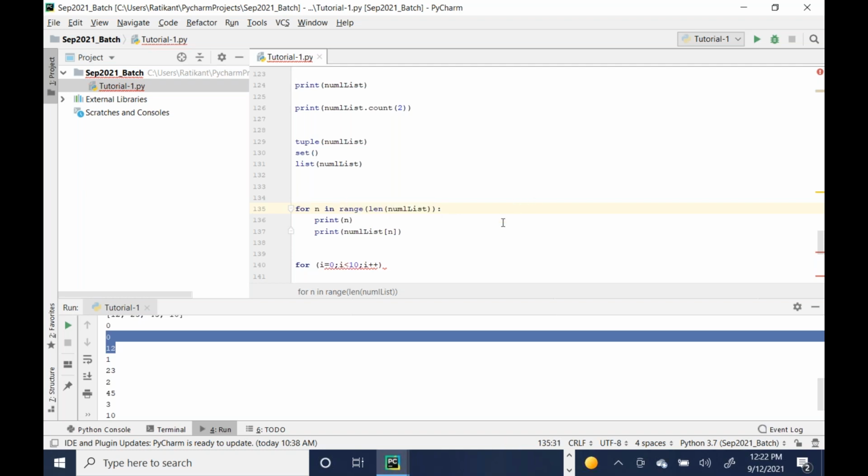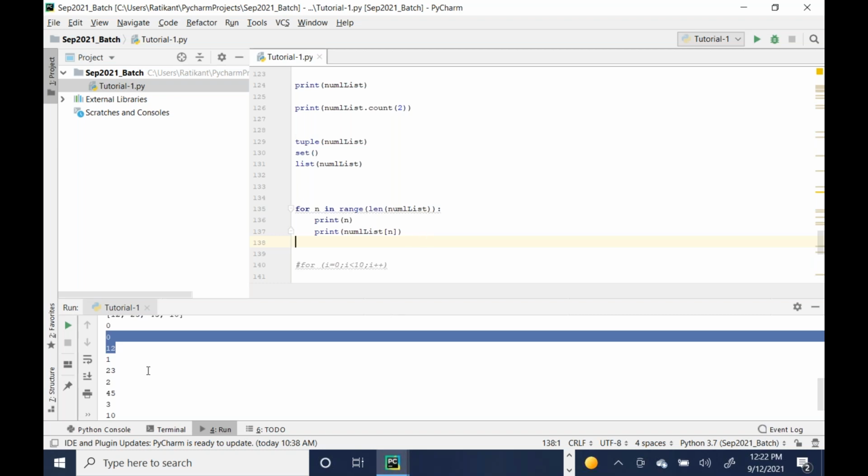Okay, I made a mistake. That's why it was running out of bound, running out of index. Anyway, the range of length is 3 or 4, so it starts automatically from 0, 1, 2, 3 and prints the value. Instead of writing it the old way, which other languages do, here you can traverse through the list using the range itself.